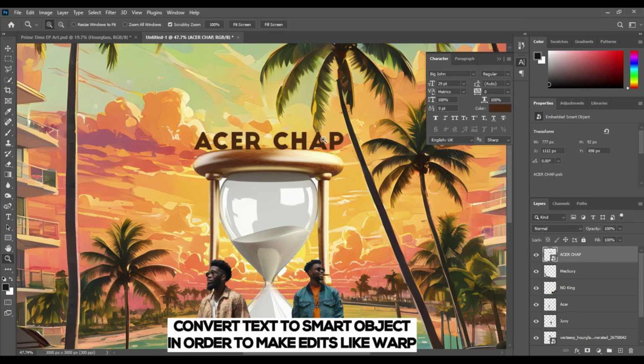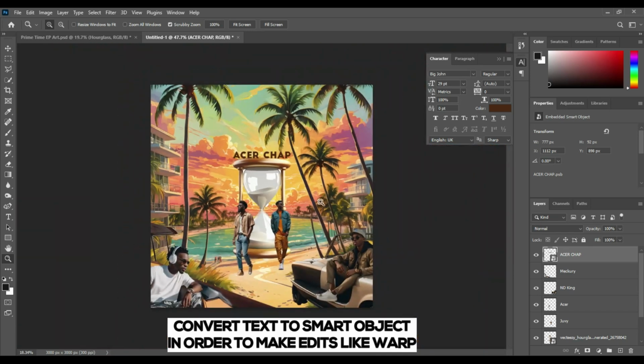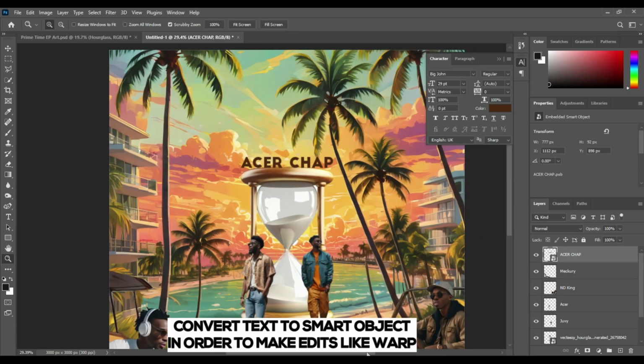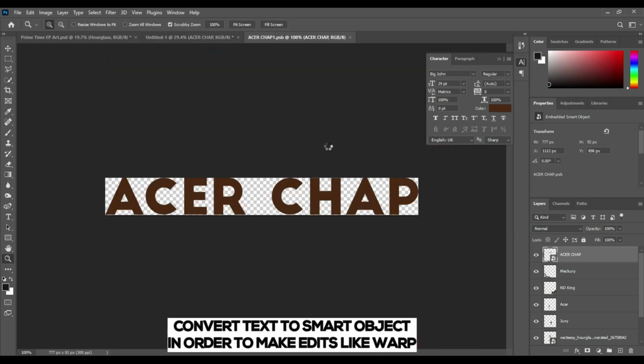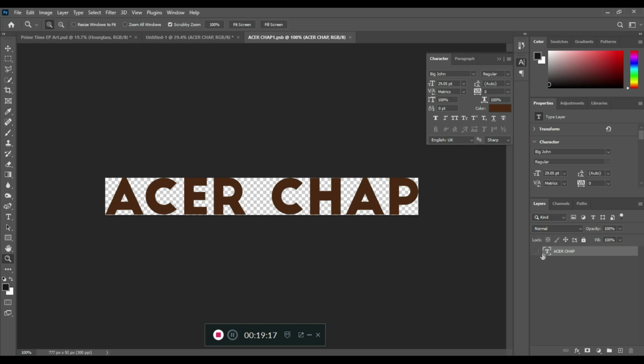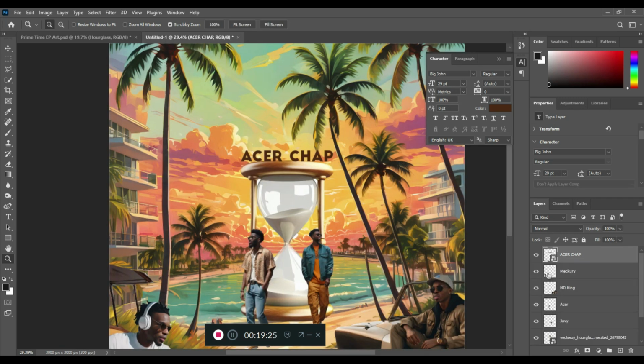Now smart objects allow you to make a lot of edits and you can retrace your steps. For example, this is at layer panel, this is Acer Chap, this is text. It's no longer a text layer, but if you double click it, it opens a new file and you see this is a text layer there. So we could do a lot of things. That's a story for another day.